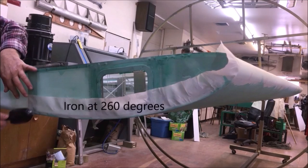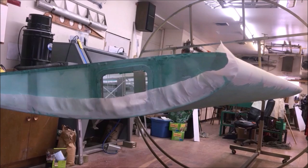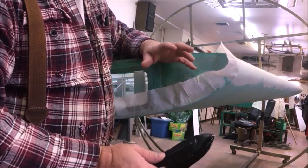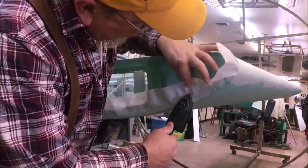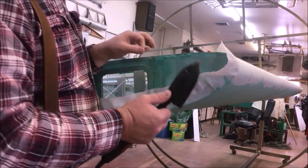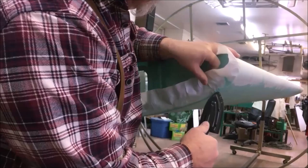And I'm gonna bring this fabric all the way up and around. I don't care whether I got a wrinkle out here, I'm not dealing with that. I'm gonna have maybe a half an inch in here that I'll overlap, just because I'm that kind of guy. So all I really care about is in there. If it were the first layer of fabric, we're gonna wanna see a bigger overlap. So we can still do that. I've done this with a 2 and 3 inch tape actually, that you can come around these leading edges.